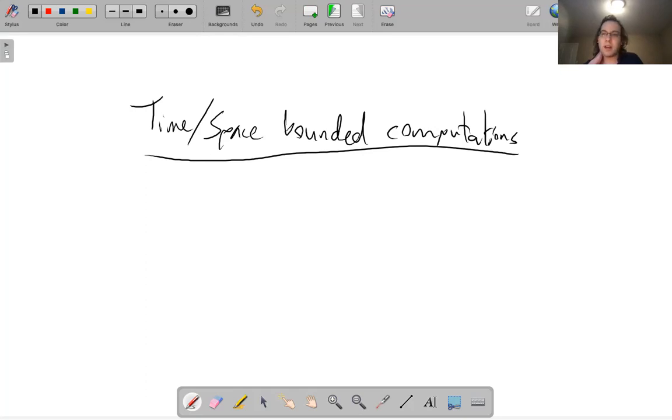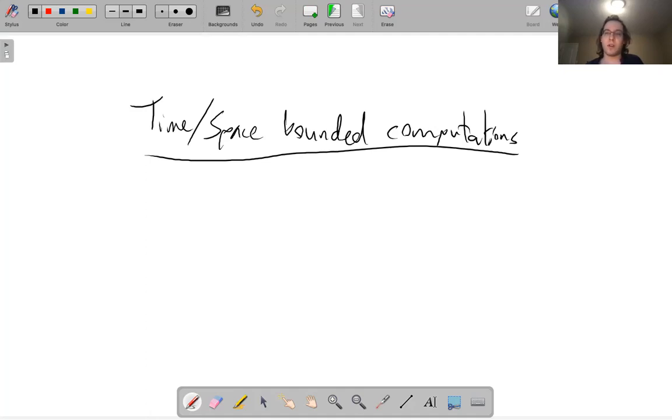This unit should be a bit more intuitive because it's closer to the type of computations that we're used to seeing in other classes. You might have seen in programming or algorithms classes the notion of computational efficiency, space usage, time usage, and so on. But we want to define this formally. In other classes, it would often be hand-wavy what it means for a computation to take a certain amount of time. Here we have a mathematical definition of computation. We have a Turing machine, defined extremely rigorously as a 7-tuple: states, transition function, and so on. We want to turn this into a formal definition of what it means for computation to be efficient.